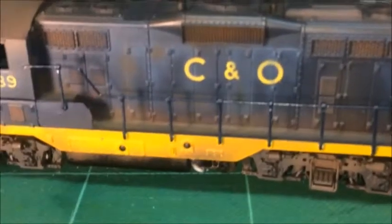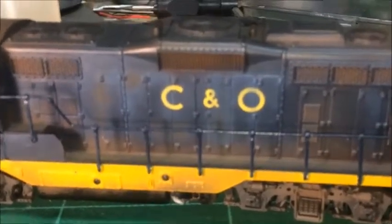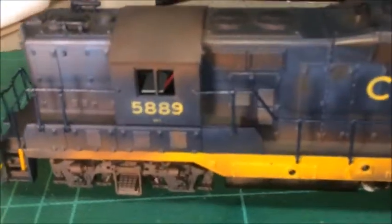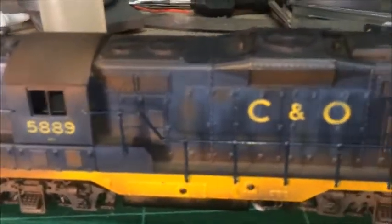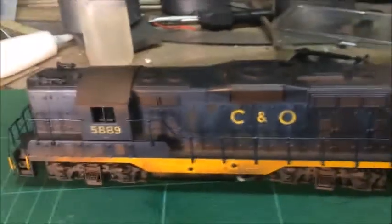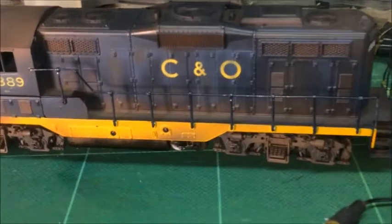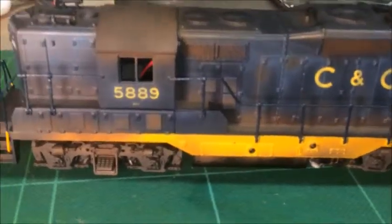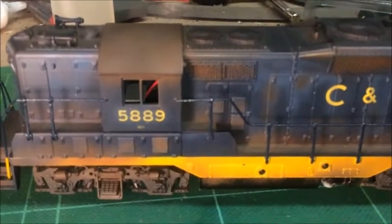Additionally, I might put some brake pipes in between the two brake cylinders again while I'm waiting for the decoder to come in. So when that comes in, we will get this thing programmed. We'll get its speed matched with the other locomotives, and maybe we'll use this 5889 for our first operating video, and I'll run a turn or a local freight, and we'll capture that on video.